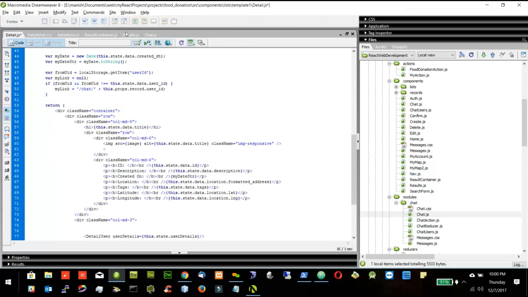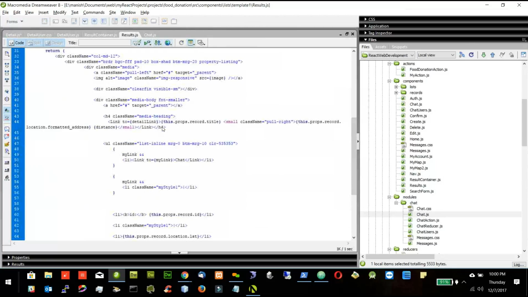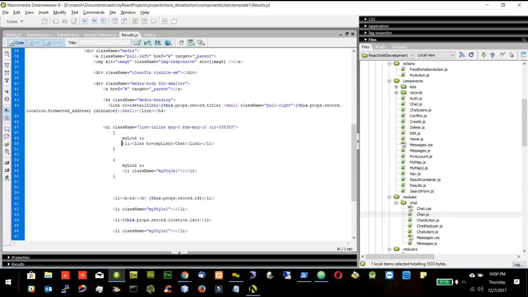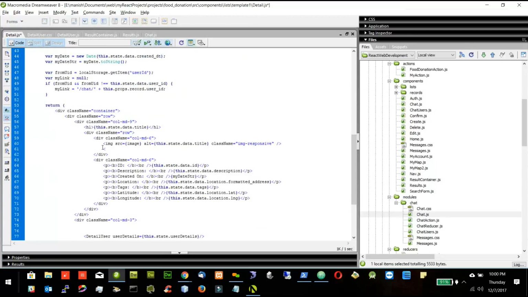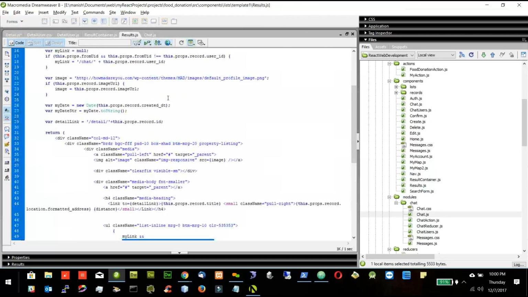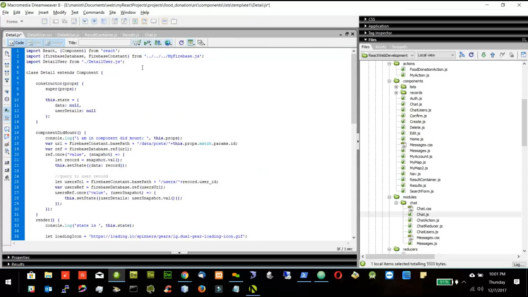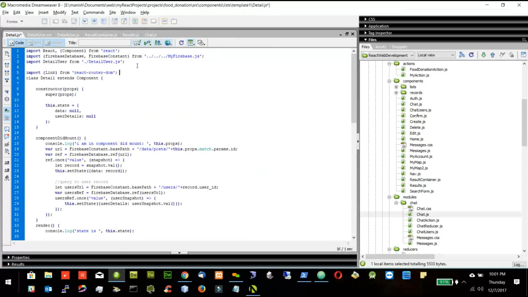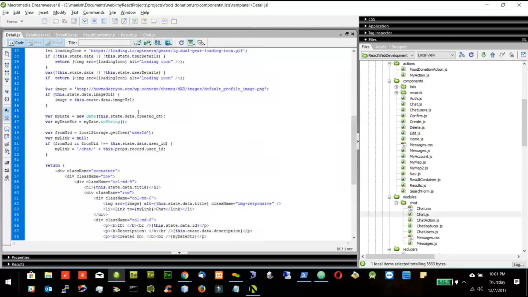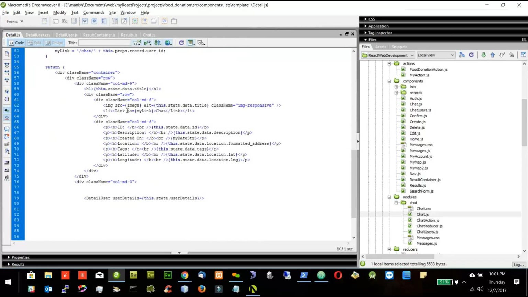I can say like this. And we'll import this link from the React DOM. And here I can say chat.